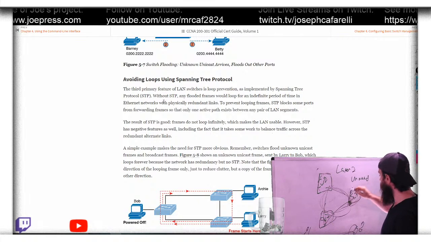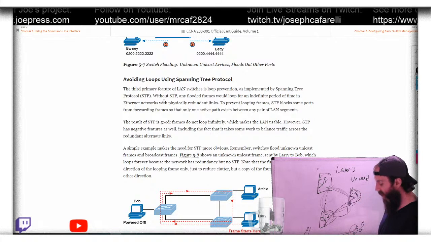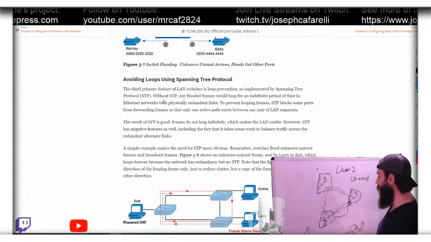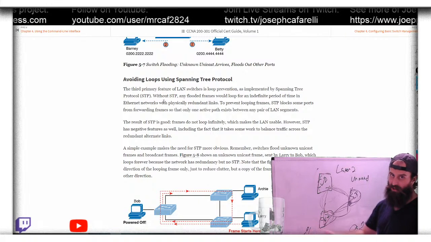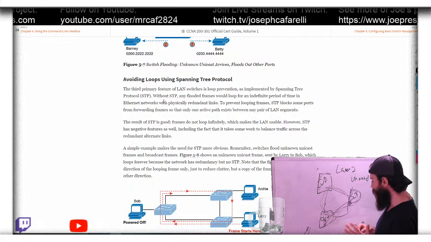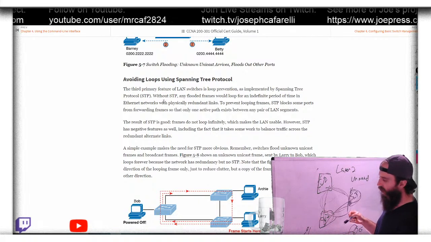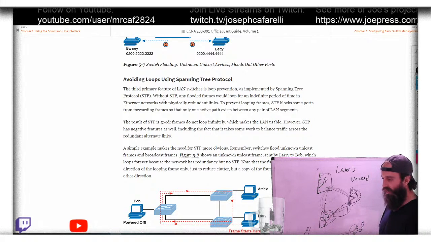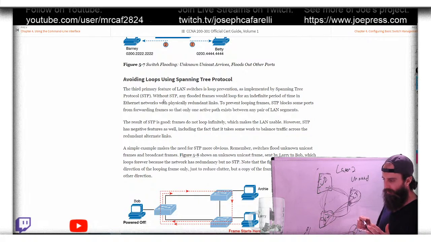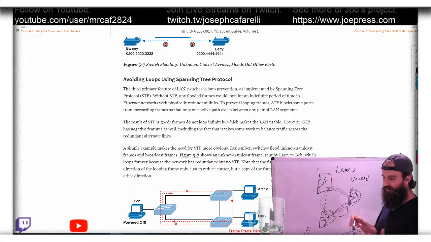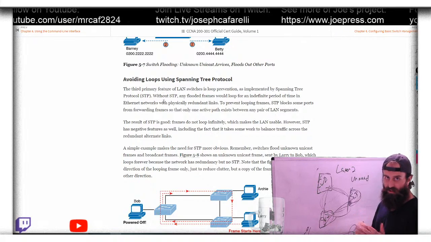Right there, I had to disconnect. I had to remove that link, or I could have possibly damaged my physical computer. That's why spanning tree protocol is a very important part of Ethernet switches.